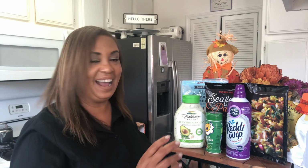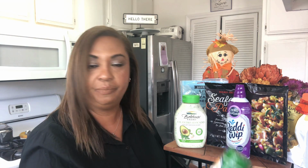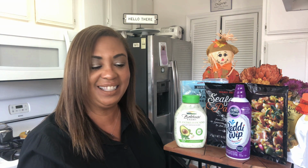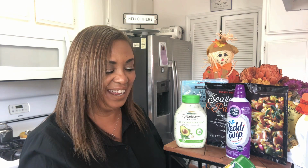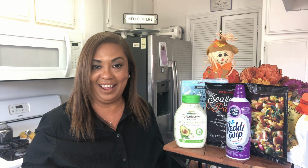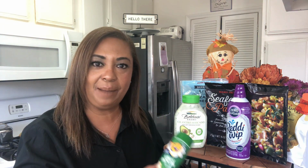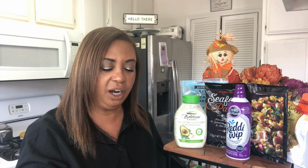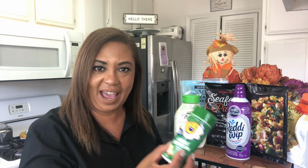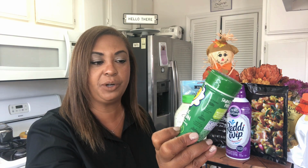Okay, another thing that I of course have been enjoying with my popcorn, and I probably mentioned this on a video a couple of months ago, but this Kernel Seasons, I've discovered another flavor that I really like, and it's the garlic parmesan. Not all flavors are alike. Some of them clump up after a couple of times that you've used them, but so far so good on this garlic parmesan. I really like it. I of course have been putting that on top of my popcorn, and it is just garlicky, cheesy. So if you like to add a flavoring or a seasoning to your popcorn, this is one I would consider, the garlic parmesan from Kernel Seasons brand.